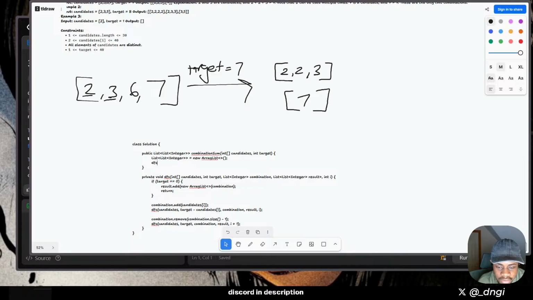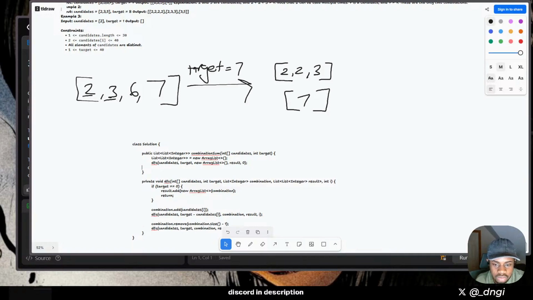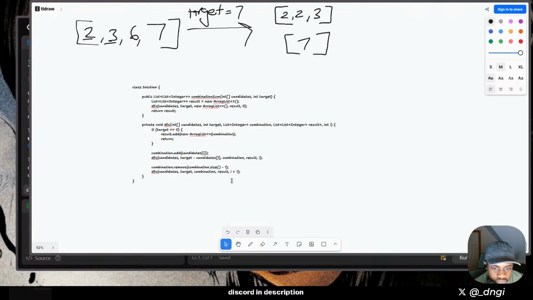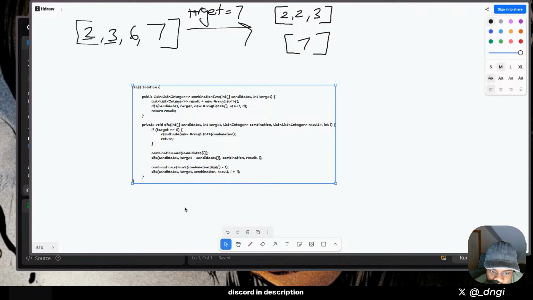So DFS candidates, target, or the new ArrayList here because we didn't initialize combination, then results, and then starting at 0, and then we would just put, gotta call this one results. This is kind of close enough.